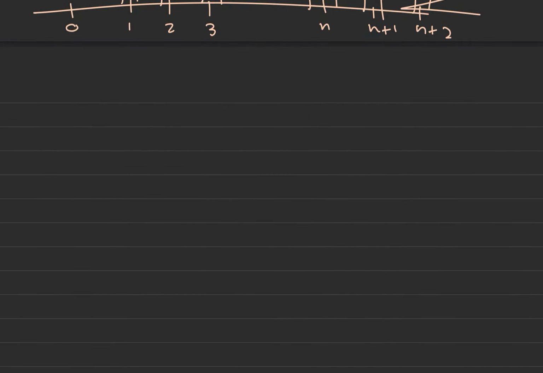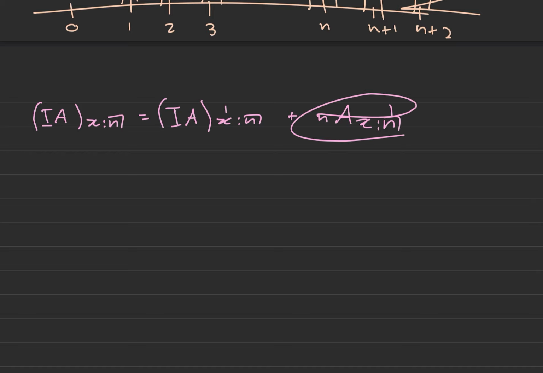Now moving on to endowment assurances. So this should be relatively simple. So here I have the notation (IA)x:n. So note I don't have a line here on top of the x like I did for a term assurance. And this equals this increasing term assurance plus a pure endowment, hence the line on top of the term here. So a pure endowment of size n.